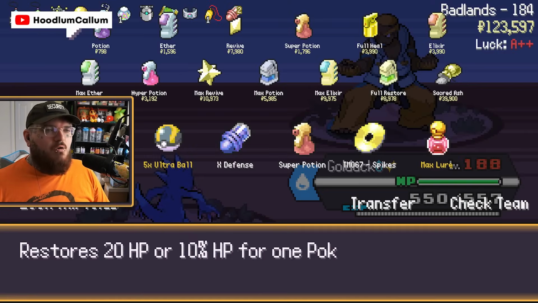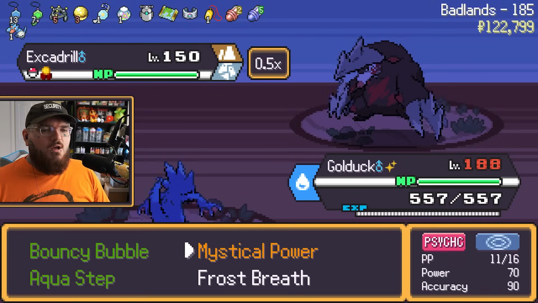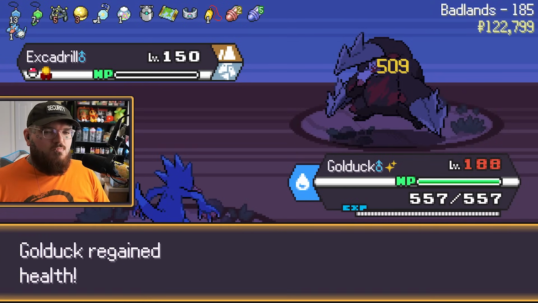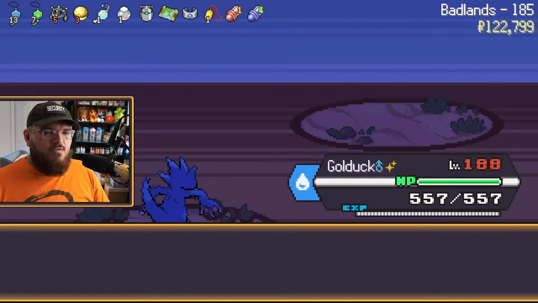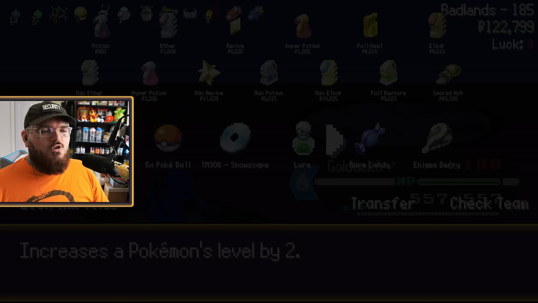And this is why I said you should probably try and have 100k, because if something goes terribly wrong and you get messed up quite a bit, you want to have as much money as you can to heal up your team for every battle. Try and have a full team of Pokemon, unless you don't need them.